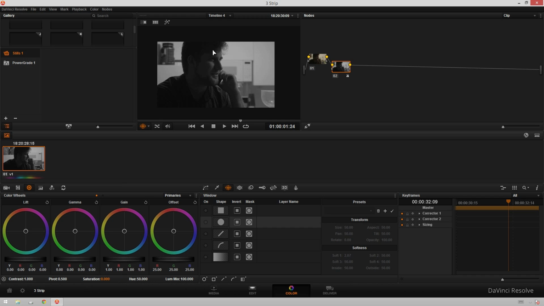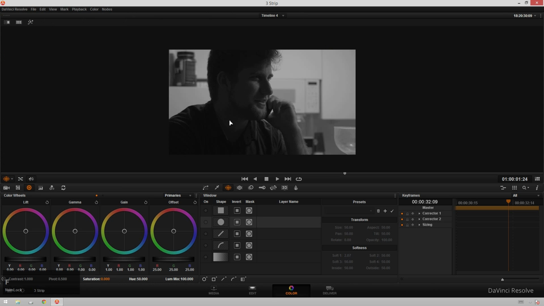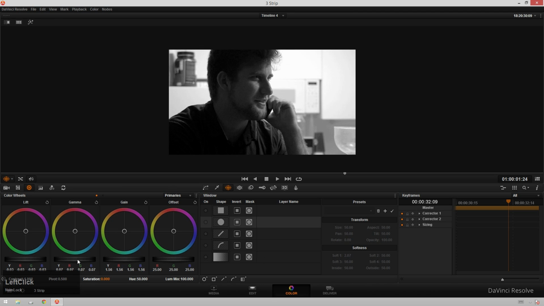The next thing we're going to do is mess up the contrast. I'm going to make it really kind of absurdly punchy. I'm going to hit Alt F to make our viewer a little bit bigger here. So we're going to start by crushing the blacks down pretty significantly. Bring our gamma up to get some detail back in his face. Put those blacks down a little bit more. Bring our gain up and sort of blow it out a bit. We want it to be really, really contrasty.